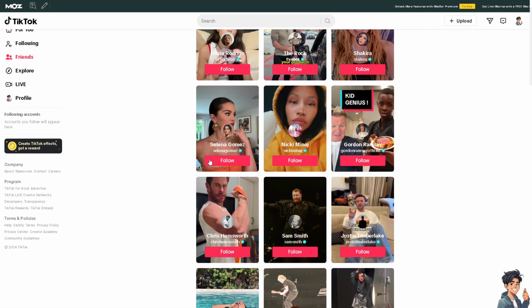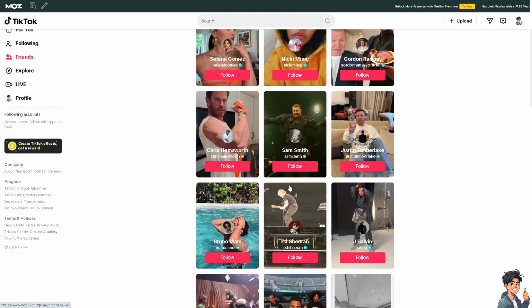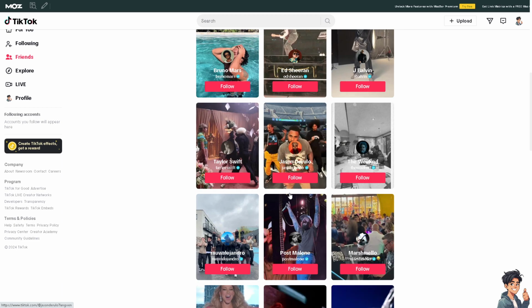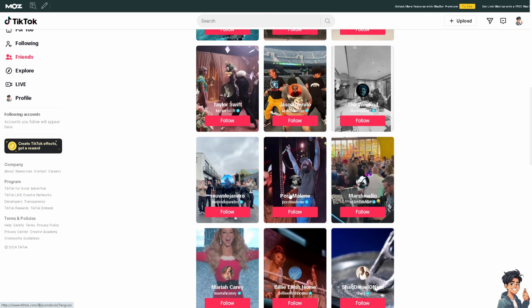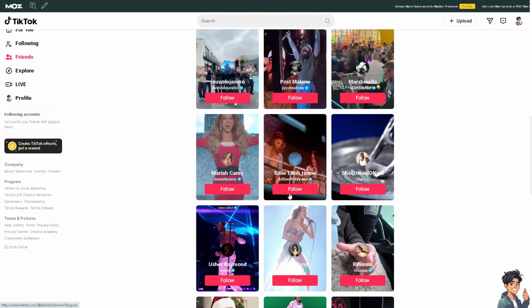Now, adding the TikTok logo at the end of a video can help you reinforce your presence on the platform and remind viewers where they can find more of your content. It enhances brand recognition and association because the TikTok logo acts as a call to action, prompting viewers to engage further by visiting your TikTok profile, liking your video, or following your account.